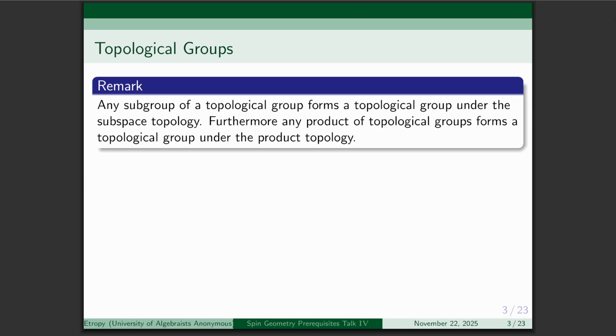So, some general constructions. Clearly, any subgroup of a topological group is a topological group itself. We can just take the subspace topology and we'll have that a restriction of a continuous map is continuous, so we obtain a topological group as well. Similarly, any product of topological groups is a topological group. This is still straightforward to verify, but it's not immediately trivial.